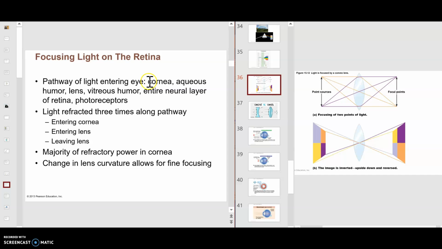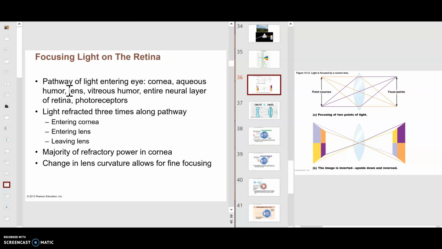The cornea, which does not change shape, has the majority of refractive power. So this is what I want you to understand. All of these others, the cornea, the aqueous humor, vitreous humor, the neural layer, and everything else, stay constant. Assume it stays constant. So the only way we can see distance and close up is we have to have something to change the shape to bend the light differently. What is that? That's going to be the lens. So the lens is really your focusing aspect.